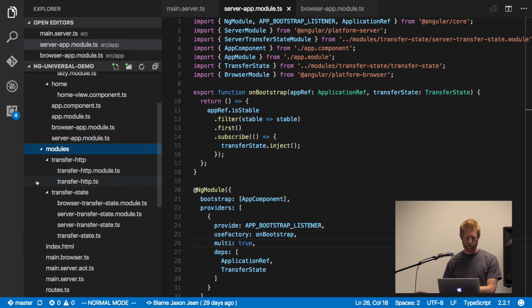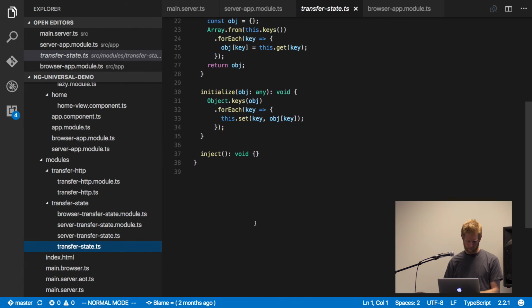We want to be able to intelligently build the app in a way that we don't have to care whether or not the data is available, if it's already cached, if it came down. The application can simply use this HTTP wrapper and make its request like it normally would. And if we have the data cached already, then we can simply return that, or we can go and make the asynchronous HTTP calls. So we'll come back to that, but let's look at the transfer state.